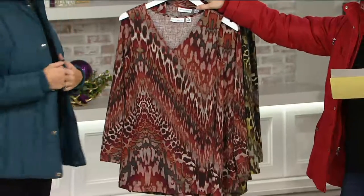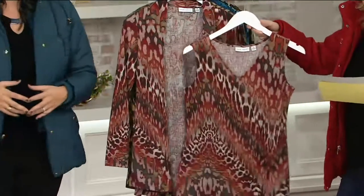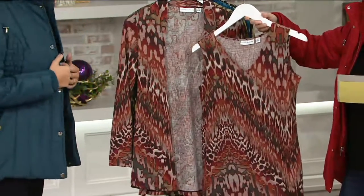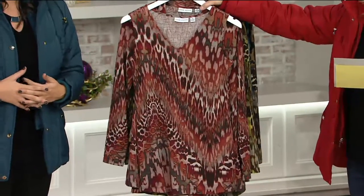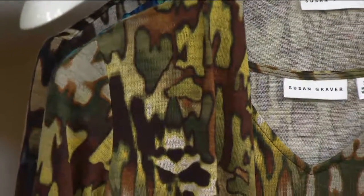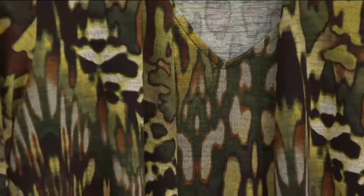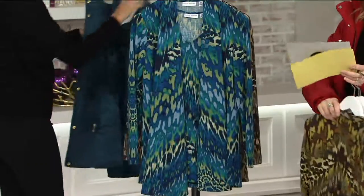Let's go through the colors. This is the rose — again, you get both the tank and the cardigan, and you can absolutely wear these together or separately, so you're really getting two very versatile pieces. Rose is available extra-extra-small to extra-large. Here is the green combo, extra-extra-small to 2X, and this really says to me all the popular colors — the browns, the olives — everything you've seen this season, everything that's big right now.